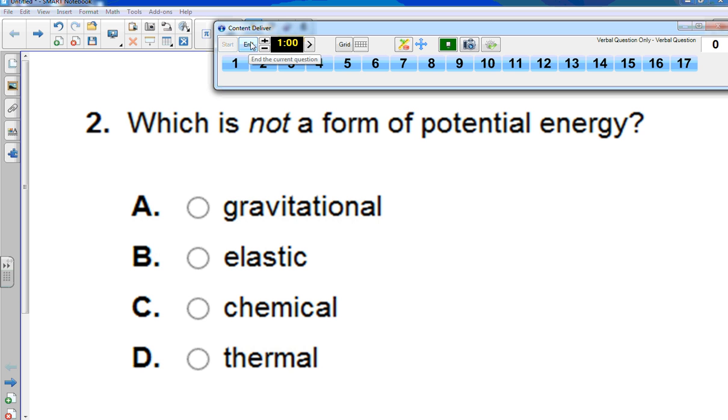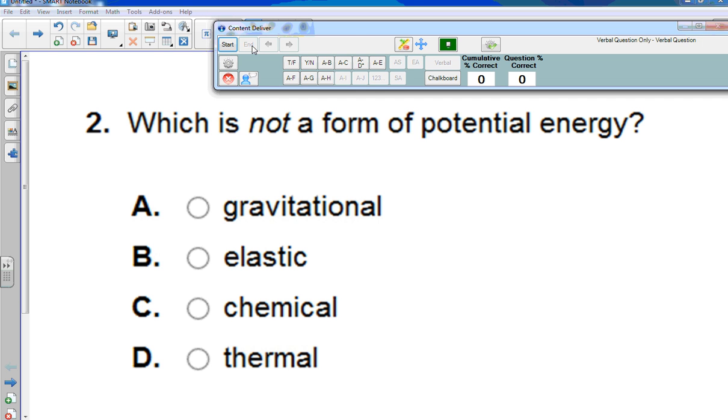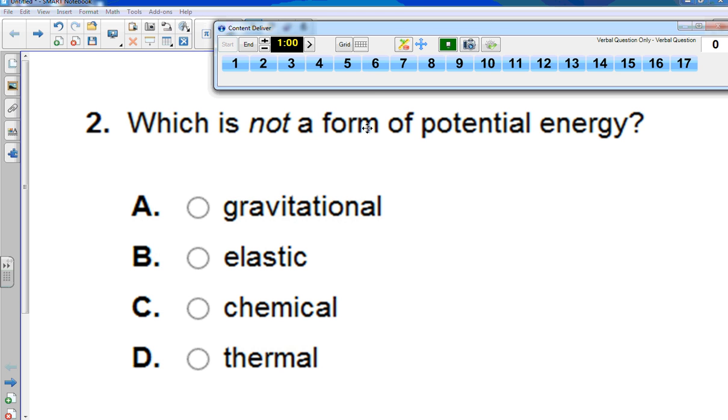Okay, in this case, then at the end, you can either set a timer and push play, or at the end, you can just push end. Okay, and usually a graph will pop up. I'm going to do another example. Notice I'm picking only choices A through D. If I only had three choices, I would choose this one. If I only had two, I could choose this. And if you had several more choices, you could choose something like this, A through H. Okay, but I'm choosing A through D. So I'm going to go ahead and key in some answers with the various clickers here.